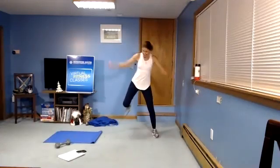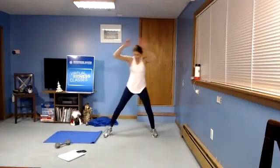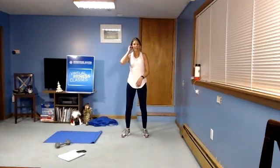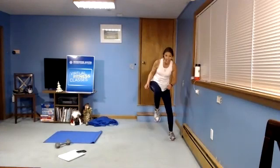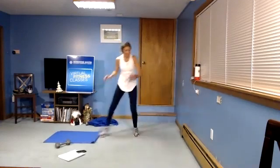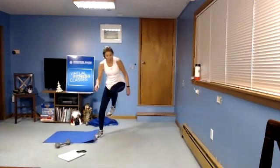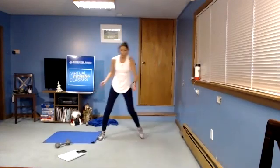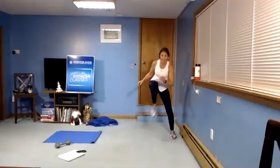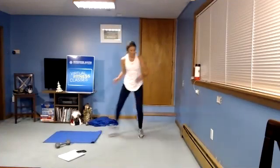And breathe. That's it. We're almost there. 4, 3, 2, now 1, 2, 3, knee, 2, 3, knee, 2, 3, knee. So you just keep going side to side. If you don't have as much space, that's okay. Do 1, 2, knee, 1, 2, a little shuffle, or step together, knee, where you really kind of crunch in.